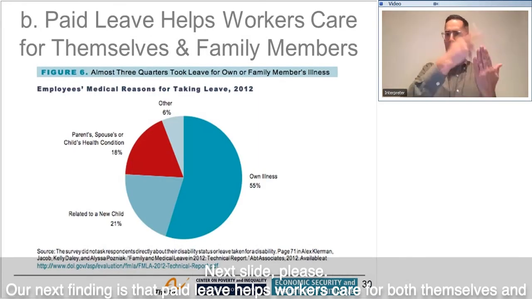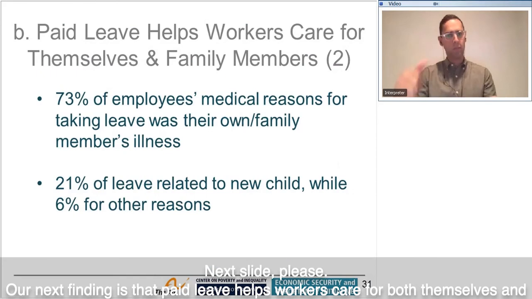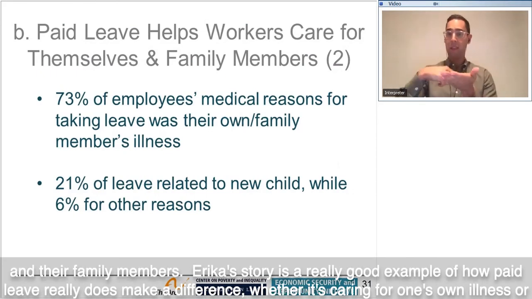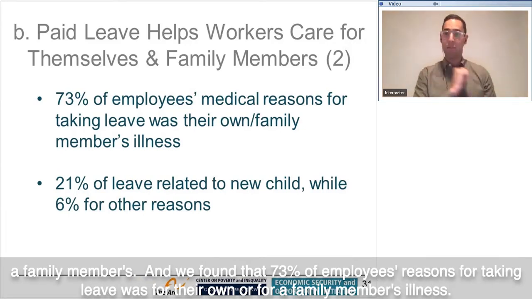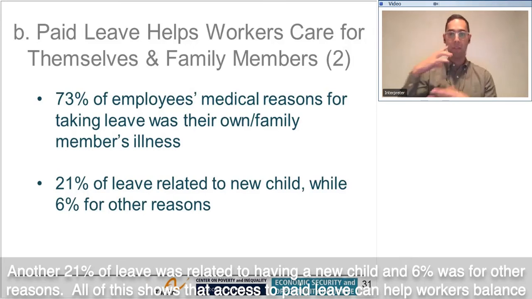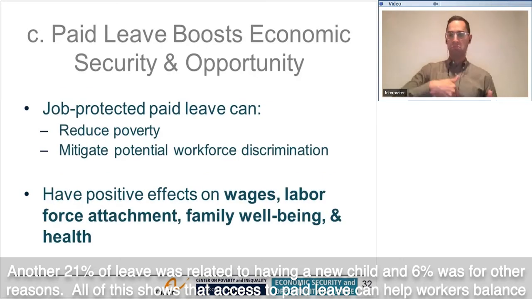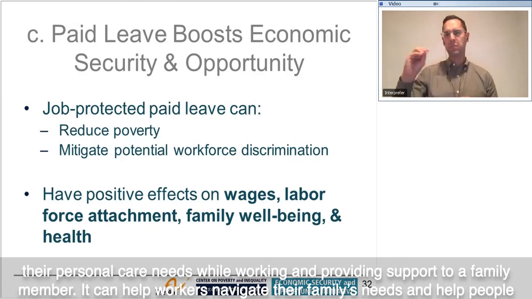Our next finding is that paid leave helps workers care for both themselves and their family members. Erica's story is a really good example of how paid leave makes a difference, whether it's caring for one's own illness or a family member's. We found that 73% of employees' reasons for taking leave was for their own or a family member's illness. Another 21% of leave was related to having a new child, and 6% was for other reasons. All of this shows that access to paid family and medical leave can help workers balance their personal care needs while working and providing support to a family member.